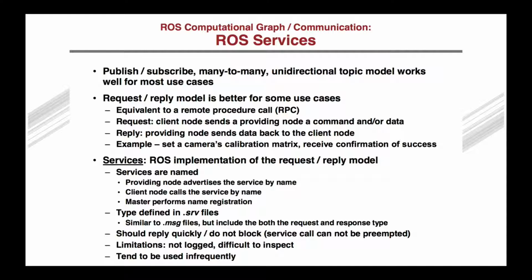But publishing and subscribing is not the only way to communicate between the nodes. It's the most useful and prominent way, but there is a more traditional model of communication which ROS also supports, and sometimes this alternate method is more suitable to accomplish some sort of communication. This construct is more similar to a client-server, request-response model. In a publisher-subscriber model, we don't have any kind of back and forth. It's unidirectional broadcasting.